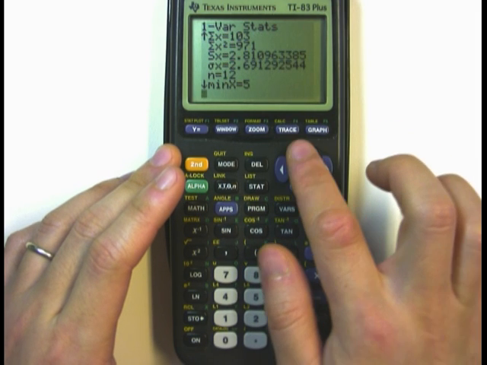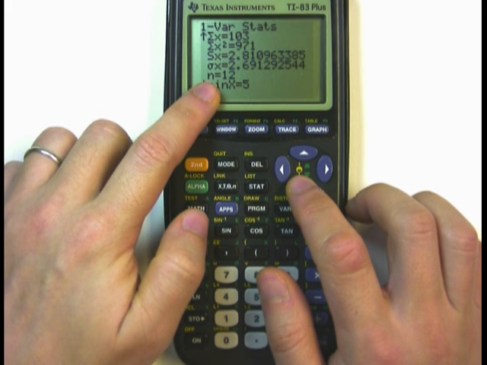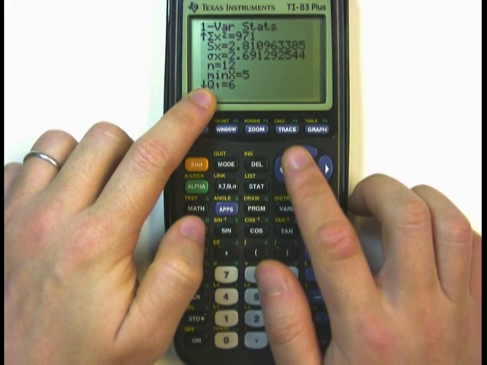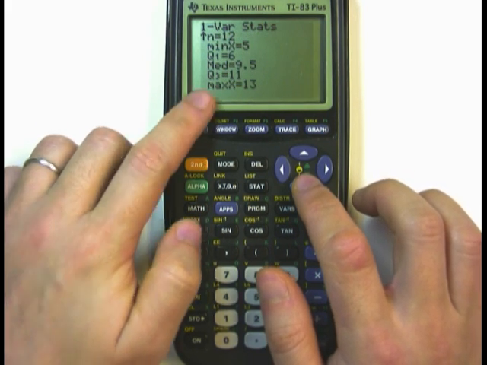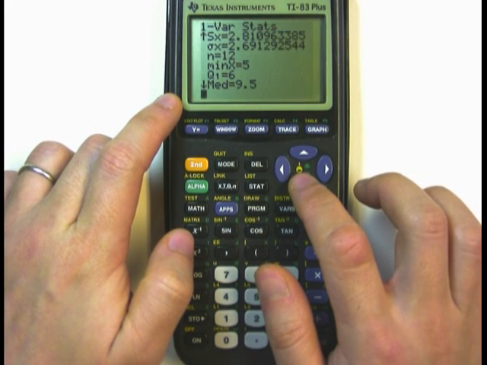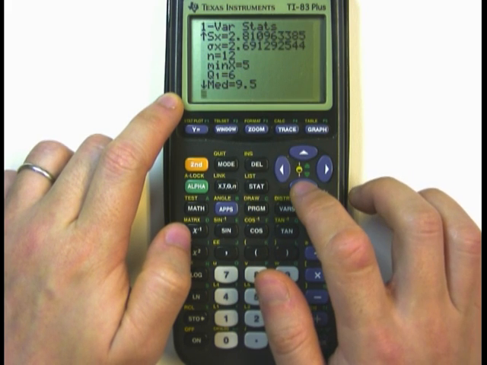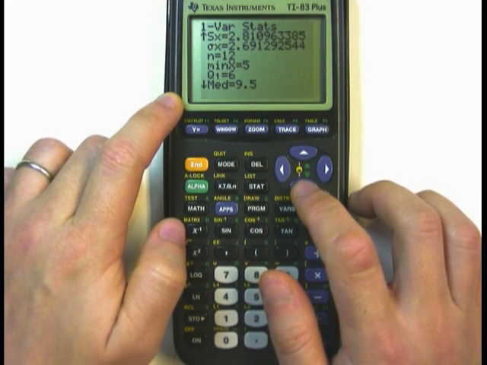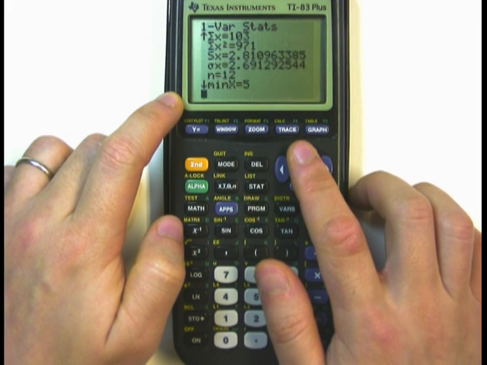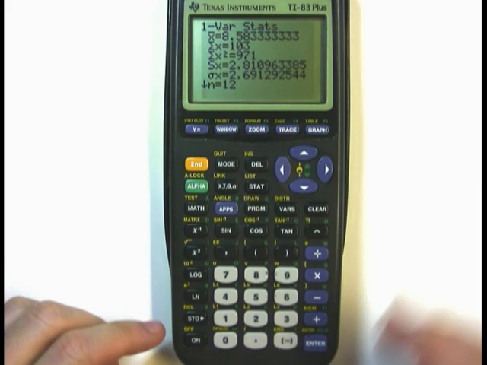Now, out of curiosity, the calculator also gives us the minimum value and the maximum value on the list. And all those Q1, Q2, Q3, which are the quartiles, are all ready. The calculator also found the median, which is also understood as the Q2 value. And here we have n is 12, which is the total number of data values.